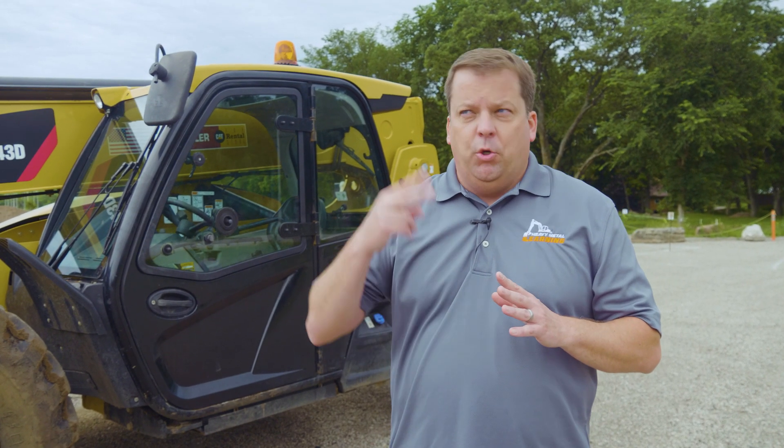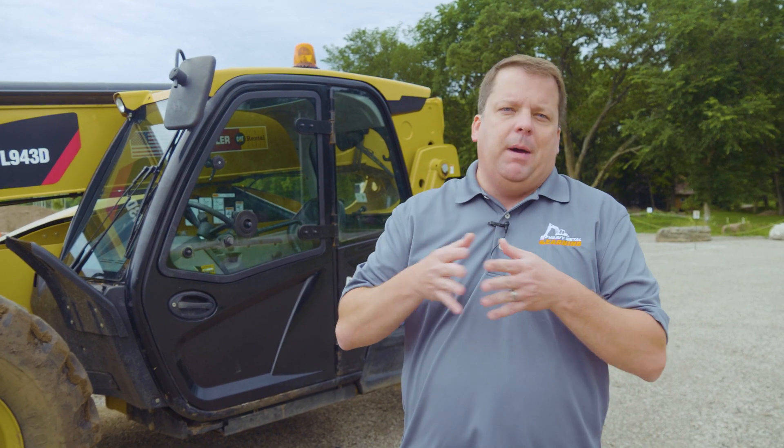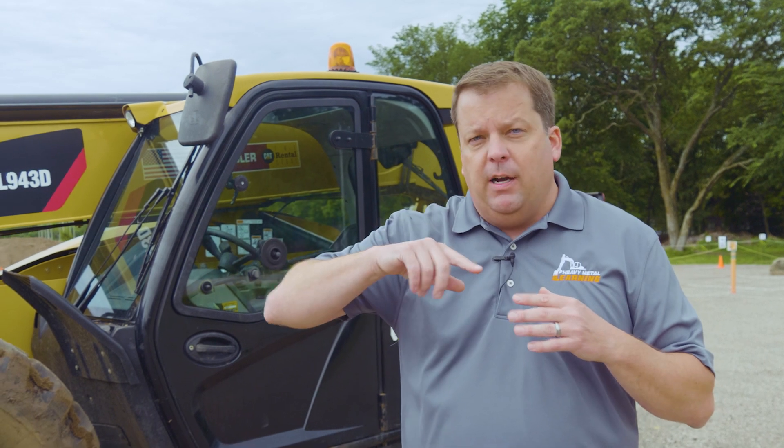So first for the walk around. The reason I do it this way, it really gives me two circles around the piece of equipment — one is the general walk around, then we'll go into compartments next. The reason I really like the walk around is that's my time where I'm not really touching anything; it's more looking at it from a big picture. I've seen myself and others get so focused on checking small things that they might miss something that's big and obvious. That's why I really like just the general walk around to look at it from a distance. I like to do counterclockwise, but again, not a rule — do whatever makes you comfortable.